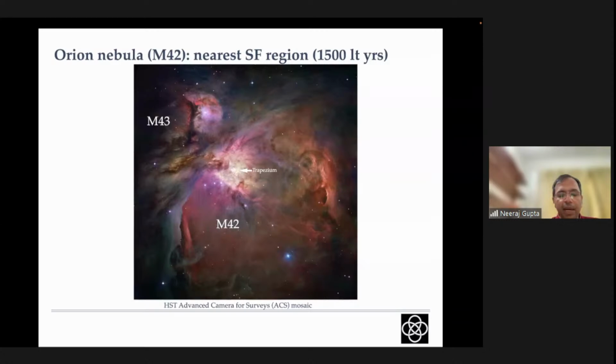So you can imagine that when these stars are present or when they are just formed, they will emit photons of high energy, especially if they are of energy greater than 13.6 electron volt. Then in that case, they would actually also ionize the hydrogen around it, right? And the size of those H II regions or the ionized regions around stars is a few parsecs, right? And the kind of molecular clouds that we are looking at in this picture can run from tens of parsecs to a few hundred parsec, right? Especially the kind of molecular clouds we call giant molecular clouds, they can be as large as a few hundred parsec.